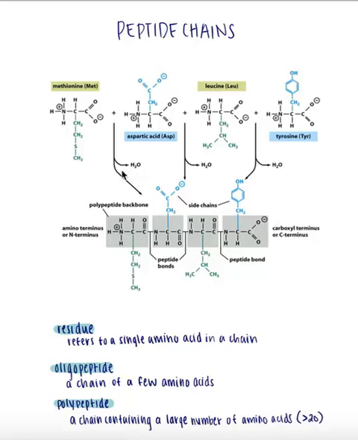And so here I'm just showing some more condensation reactions. We have 1, 2, 3, 4 different amino acids. The first 2 get added together, then that chain gets added to the next one, and then that chain will get added to the next one. And then you end up with a full-fledged polypeptide. Here's our N-terminus. Here's our C-terminus, and then it shows all the different R groups coming off.